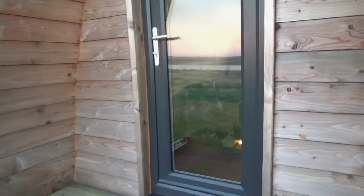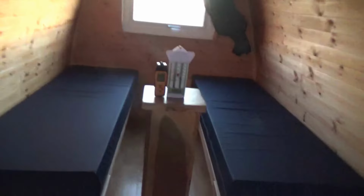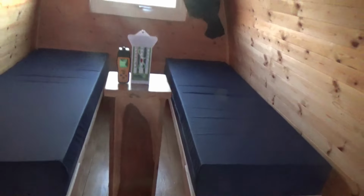So we're 3 hours into the experiment, and that is 12.1 degrees on the control pod. This is the heated pod. And that is 15.8, so that's what, 3.7 degrees. That's a fair old increase. And as for carbon monoxide, that is 10 parts per million. Couldn't see it from outside.